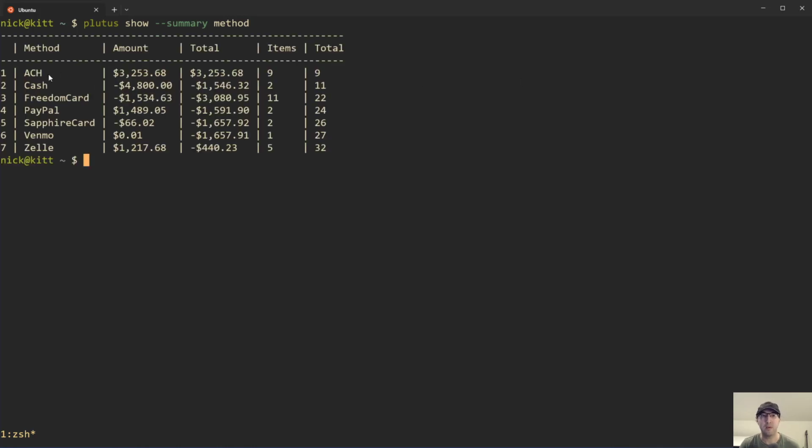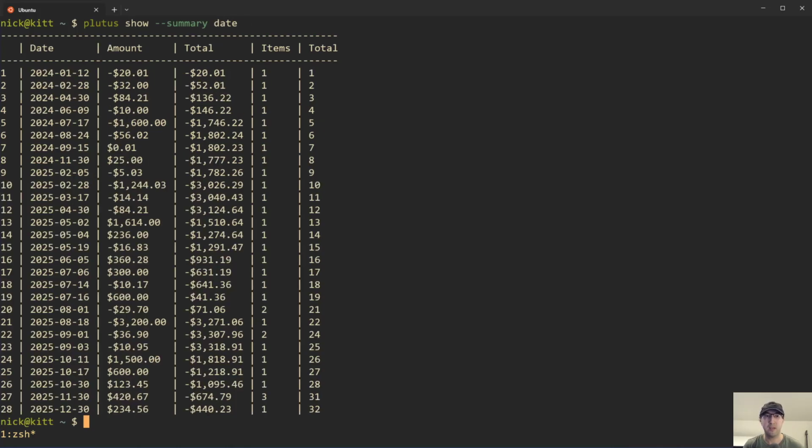So now it's going to get all your different payment methods here and tally those up. It gives you a way to slice and dice your data and view it in ways that make sense for you, to extract whatever information you want. For example, it could be interesting to see dates, right? How many items were sold on specific dates. Now you can look at this data and say, oh, interesting, I'm seeing a spike near the end of the year in my sales. That's pretty good. But now you can get this information very quickly from the command line, which is pretty nice.